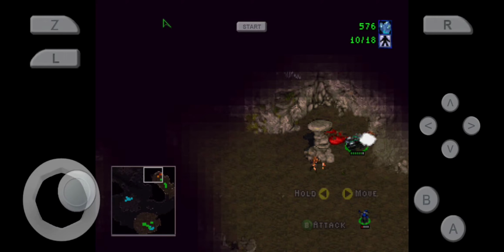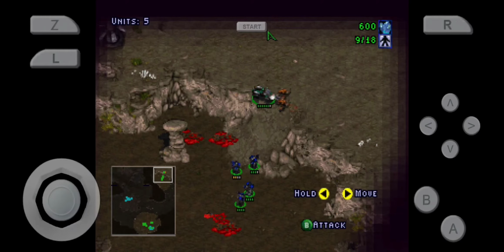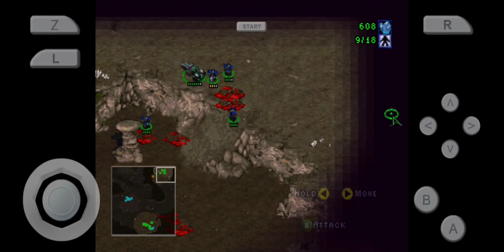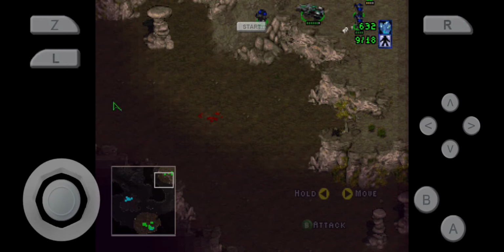Why is he having trouble getting up there? I don't know. Okay, there he goes. Alright. So I'm pretty much clearing this map pretty fast.